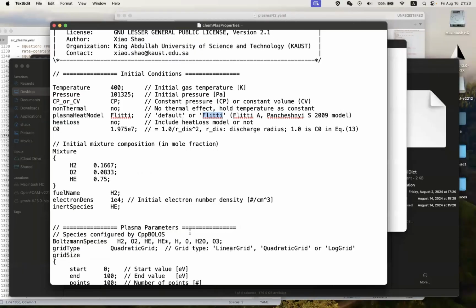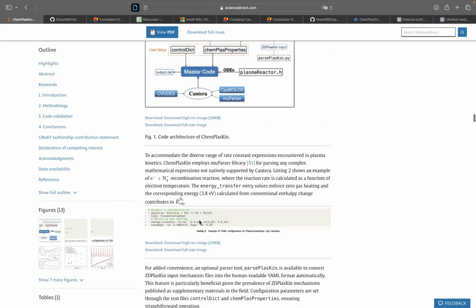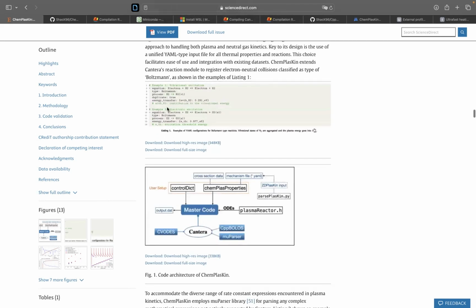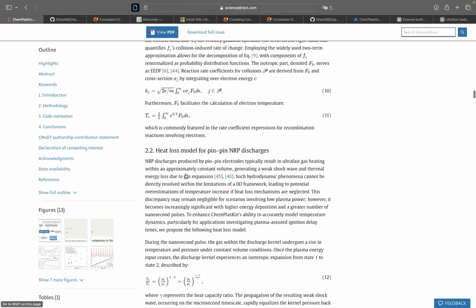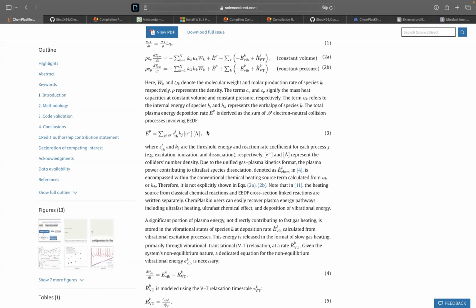If you look at the input files, here is not very clear. So maybe you can see it. Energy transfer, in electronvolts. This is how much energy is being deposited into the system. This equation calculates all the reactions related to electron-neutral collisions. This is E, this is epsilon TH, where TH is the threshold energy for each collision. So this is a more detailed model.